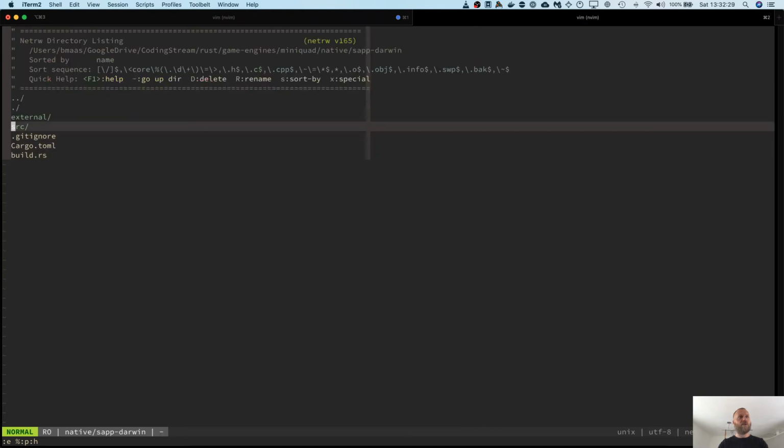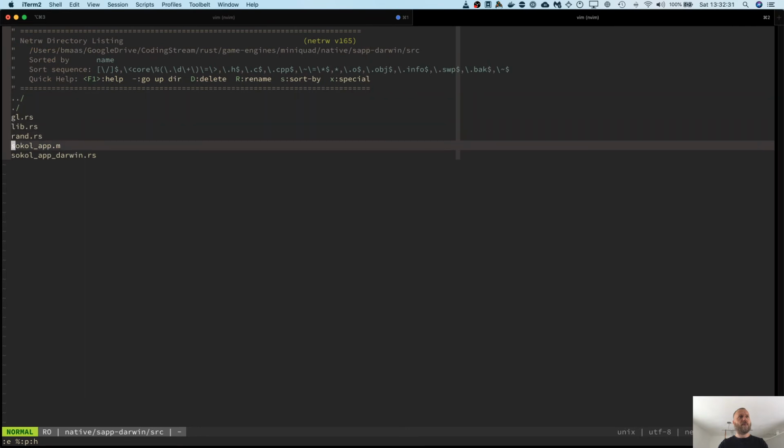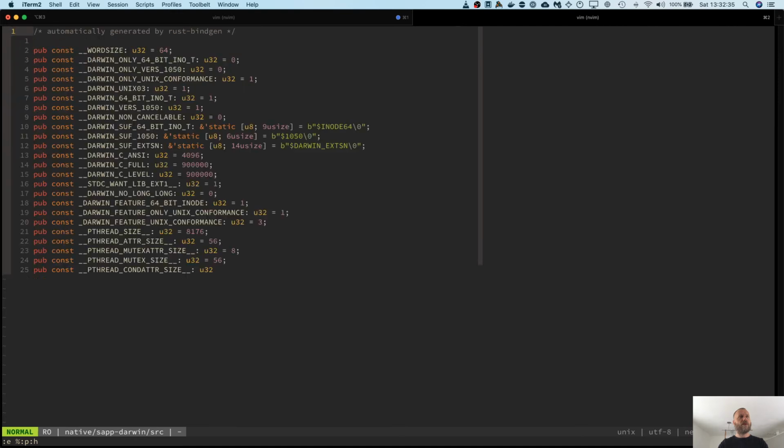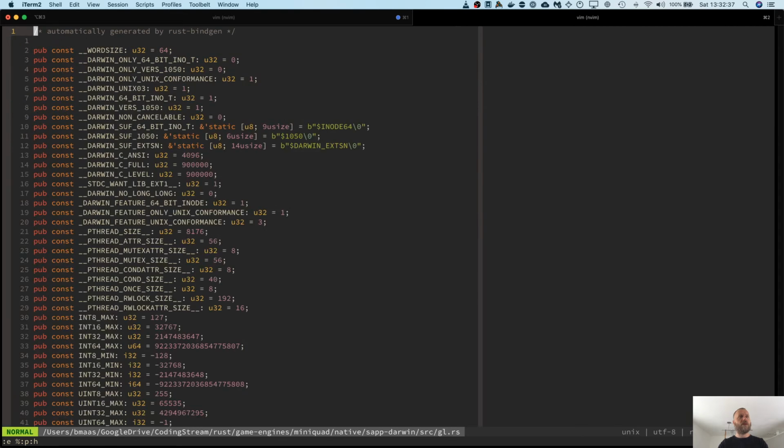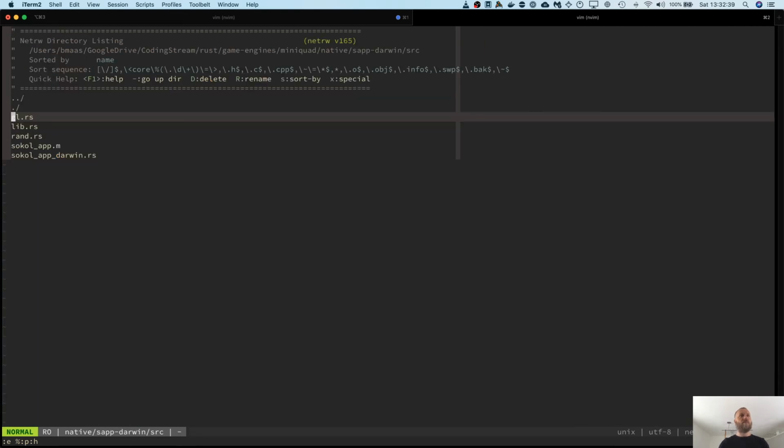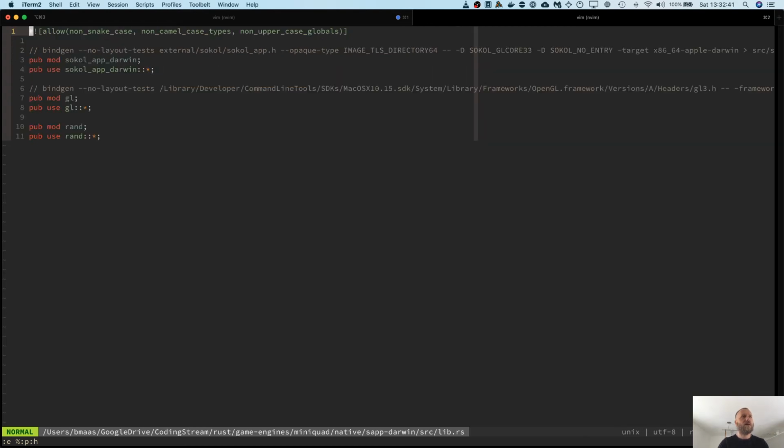So let's look at the source. We have a GL.rs, which is bindgen generated. We have a lib, which uses the app Darwin, the GL, and he put the bindgen in there and the module rand.